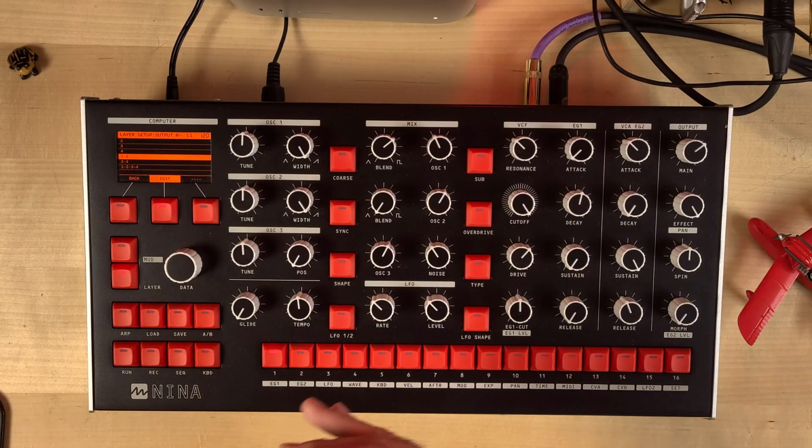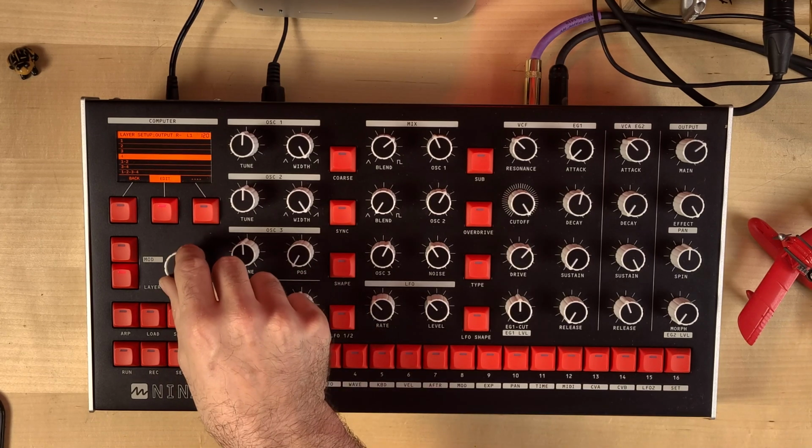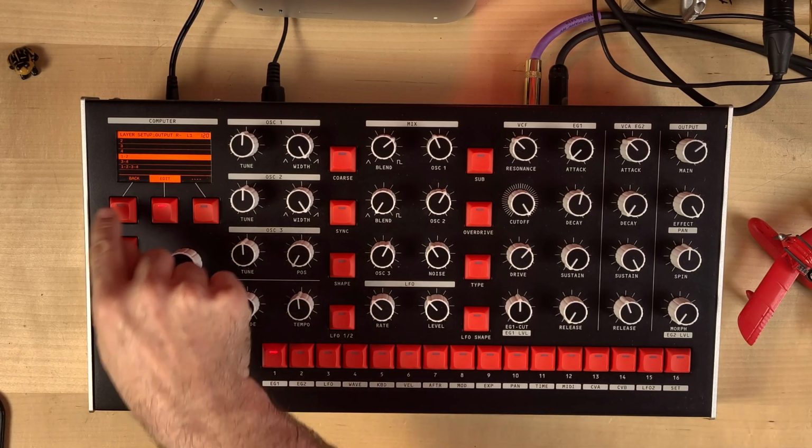So the Nina has several options for you to output any given layer to one of the 4 outputs, or a combination of 2 or 4 in the back of the unit. So you could say I want layer 1 to go only to output 1 of the Nina, or I want layer 1 to go to output 1 and 2, and etc.